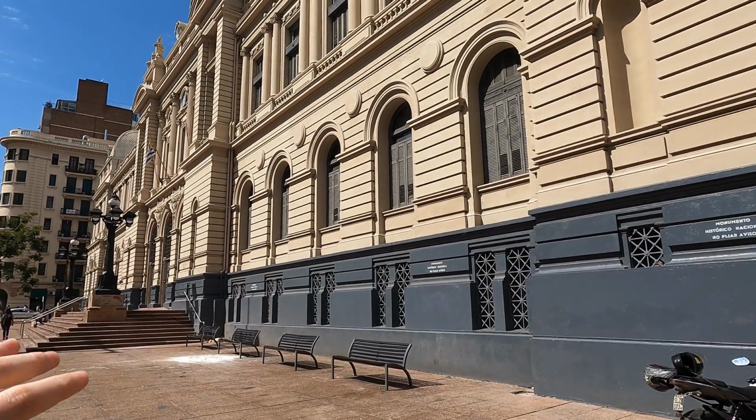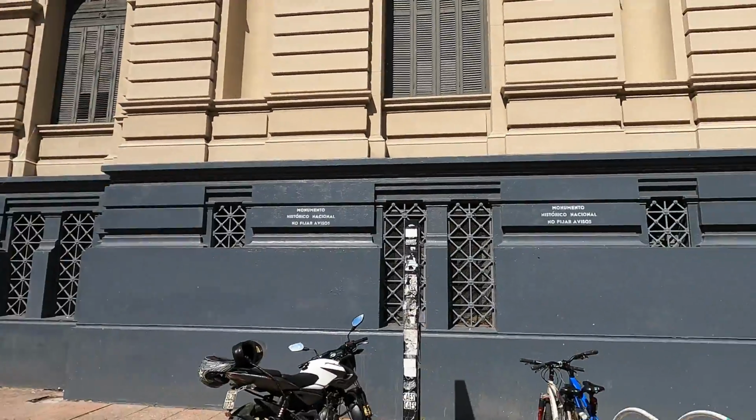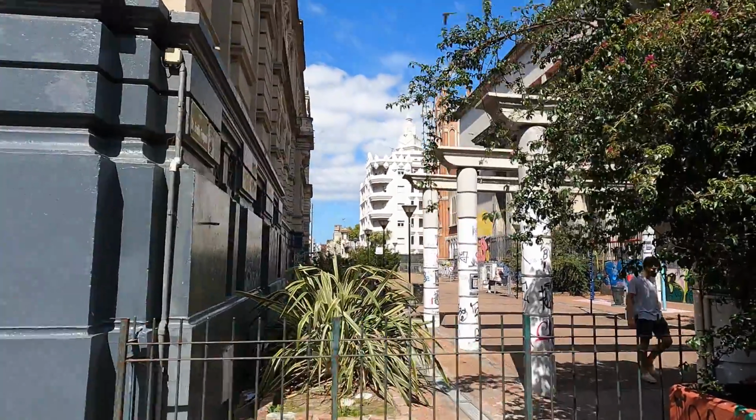Behind me here is one of the big national buildings, and the style is very, very impressive. And over here we have, for example, an old church. We have a very interesting modern take on some art back here. And Uruguay, for those of you that don't know, is the smallest South American country. It borders Argentina, it borders Brazil, and I believe it borders Paraguay, although I might be incorrect. No, it doesn't border Paraguay. And the culture here is very distinct and very interesting.